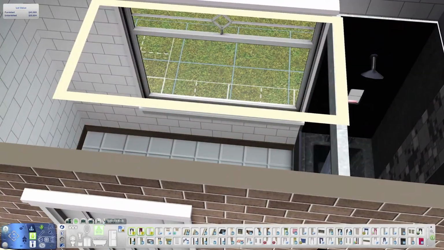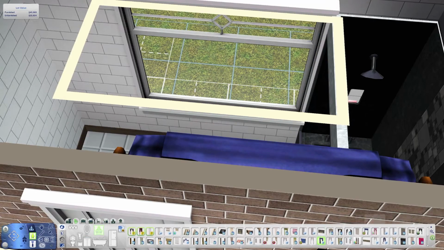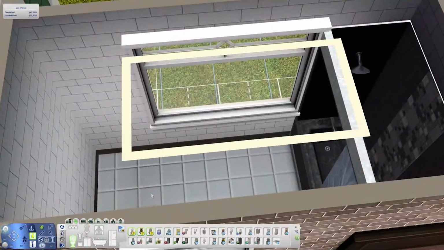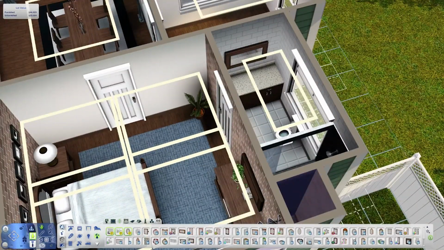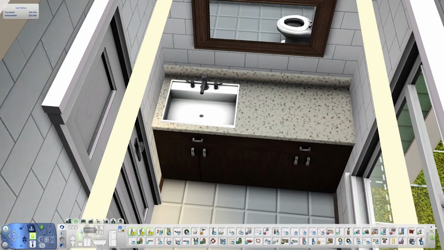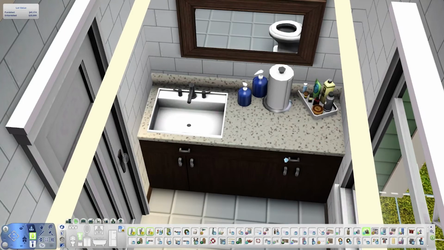Currently I'm doing the ensuite. The ensuite is sadly the only bathroom in this house, but I think it's fine because I feel like it's meant to hold a maximum of maybe 2 Sims. Even though it isn't starter home budget friendly, it's pretty good. It's pretty nice, like realistic home pricing, you know what I mean?